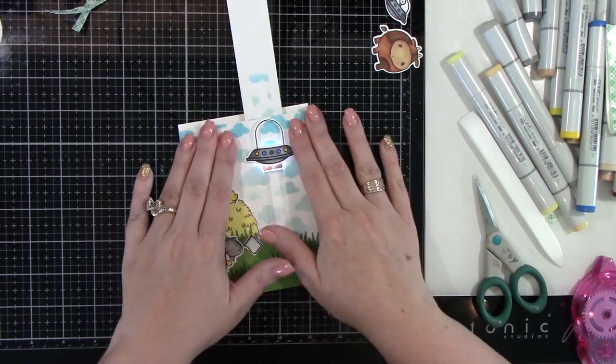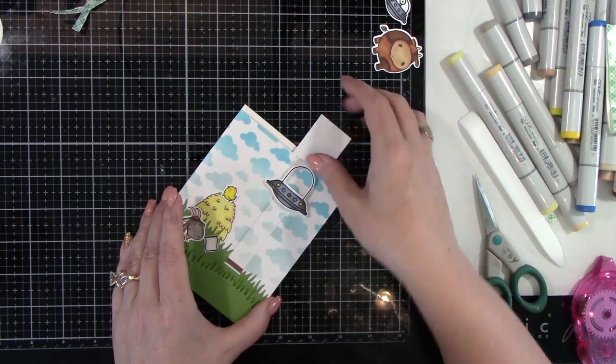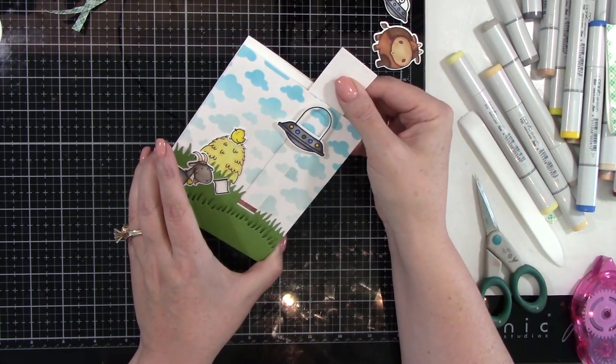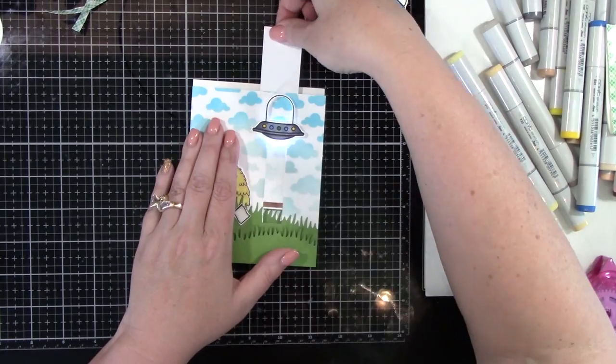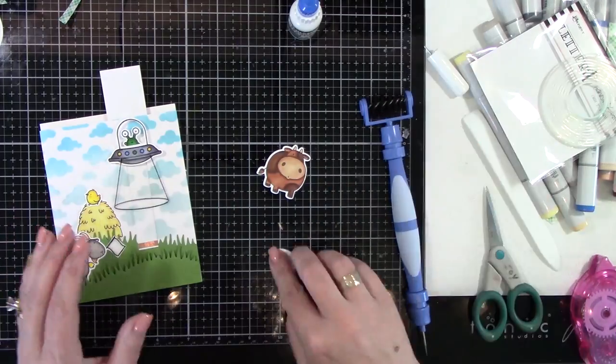you can see all the background pieces are together, the colors, the clouds, the grass. So see, when you lift it up, now there's pressure pushing up on that. Now don't worry about seeing that copper tape because the cow will be covering that. Isn't that so fantastic and fun? This was such a fun card, you guys.